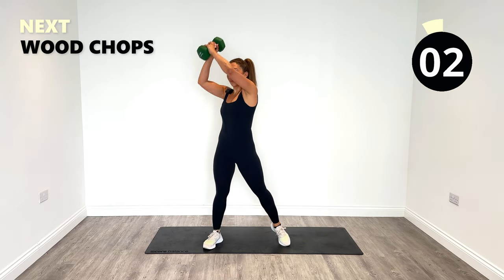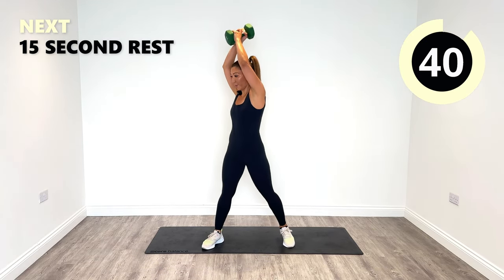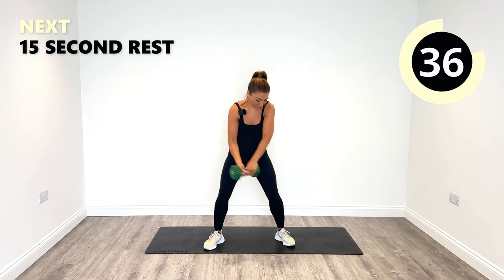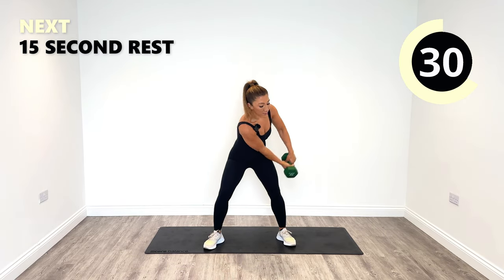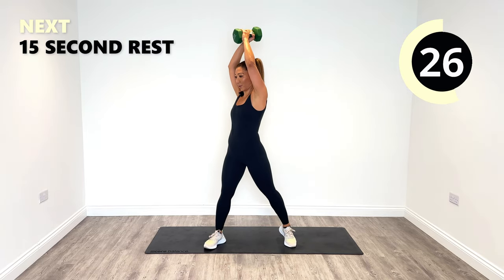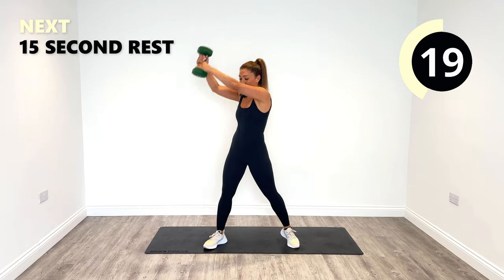Working from the right, chopping to the left. Up, chop to the left. Use your obliques and your upper body as well. Nice and strong. Good work. Yes, 20 more seconds to go.